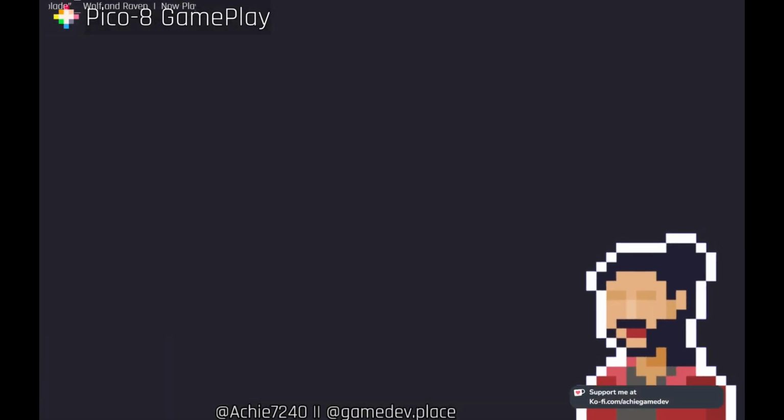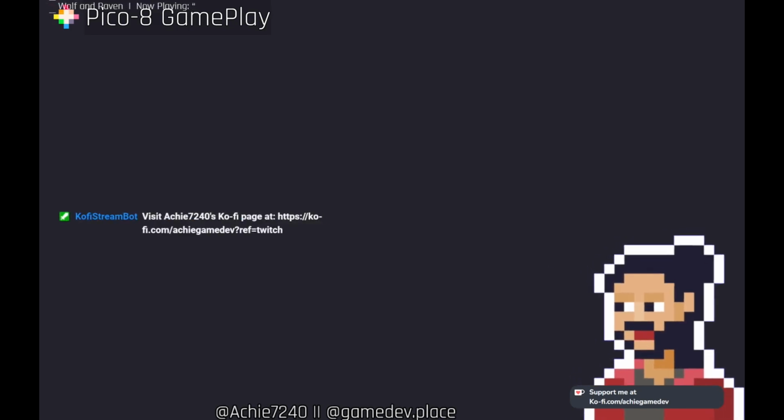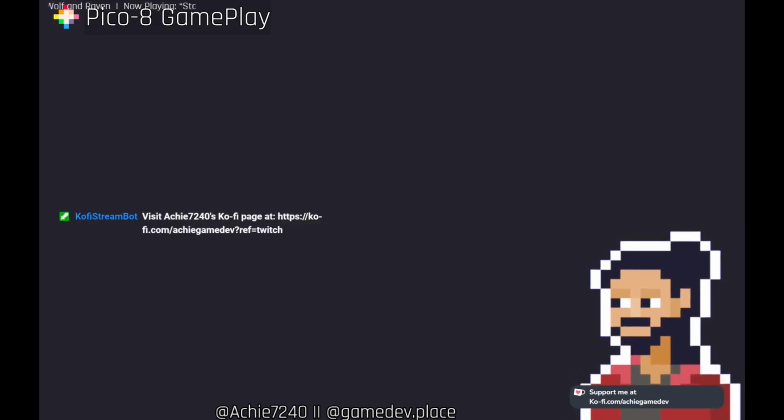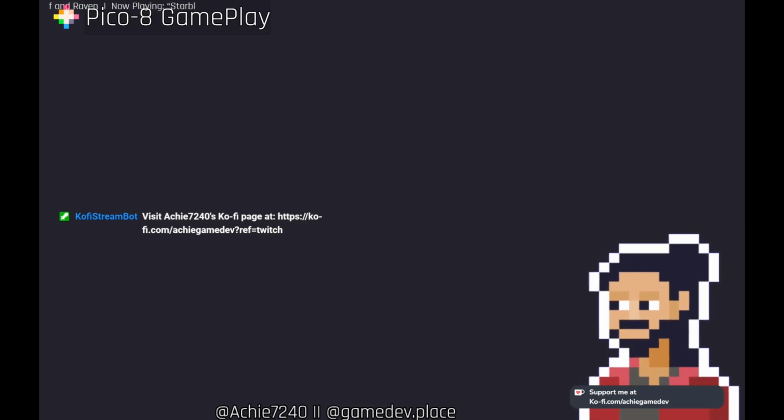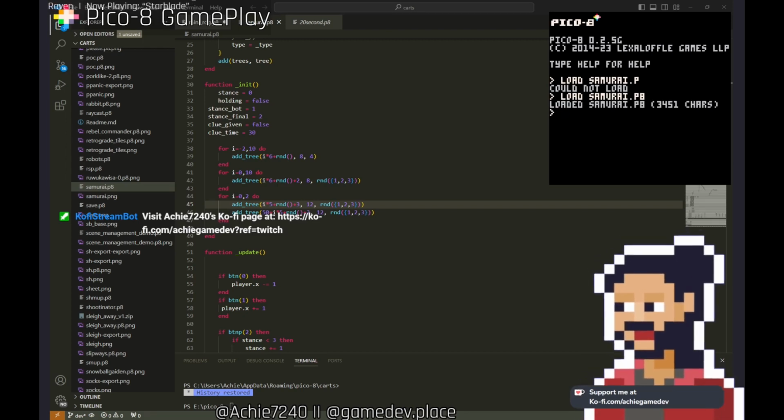Go into coding, because games are not making themselves. Well, this is the coding scene. We need this and this. Come on, PICO-8, you can do it.